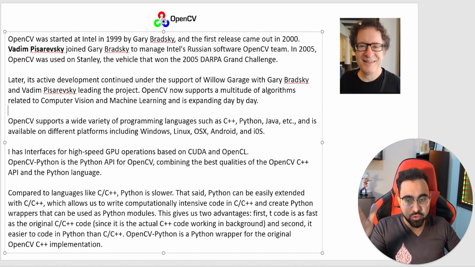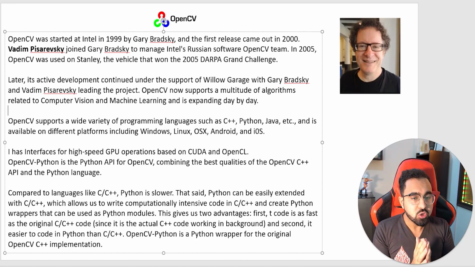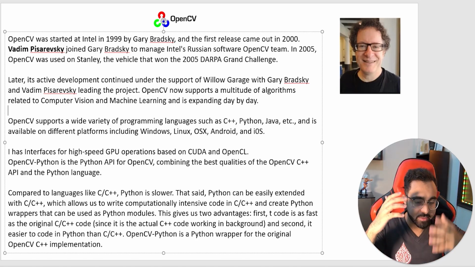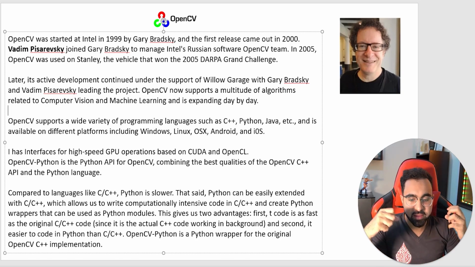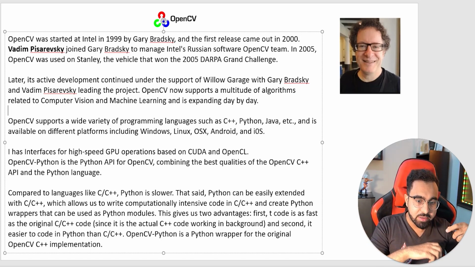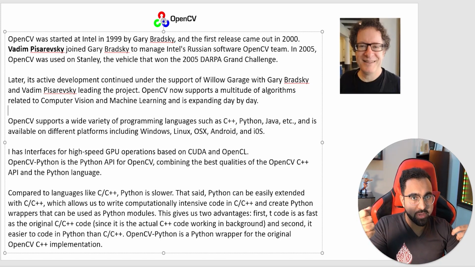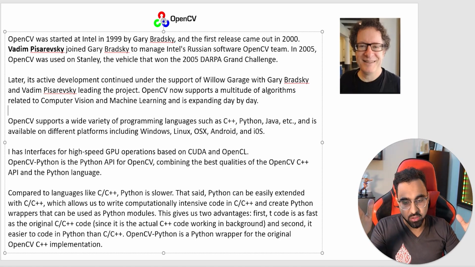And so the best part about the OpenCV library is that it contains the best of C++ and Python. So the whole code base is in C++, right? But with Python's binding, what you get is the high level interface of Python and the optimized C++ algorithms running in the background. So when you call Python functions, internally the C++ code is being executed. So you get the speed of C++ and the high level, friendly interface of Python. So that's the best of both worlds. So that is one of the main interesting things regarding the OpenCV library.